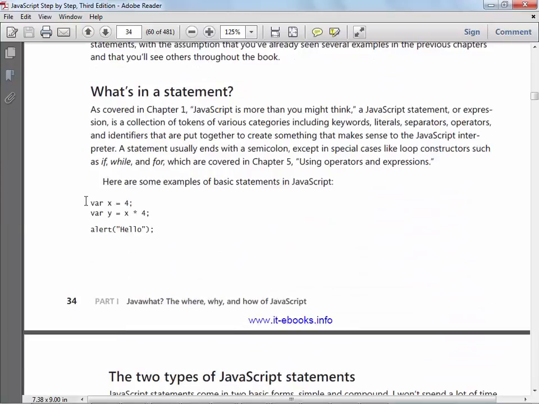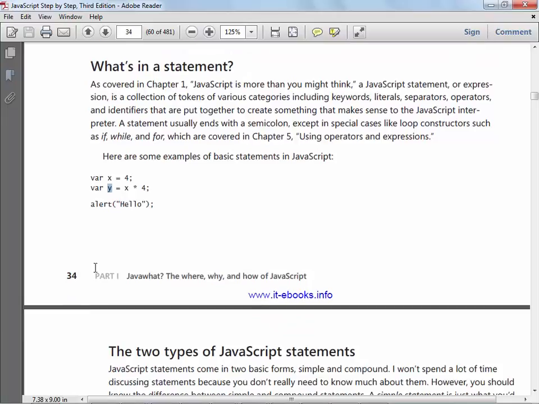All right, so they break this down right here. They say you've got var, which is a keyword, y, which is the name of a variable, equals, which means assignment, and the stuff over here is an expression. It says take whatever value we have in x, multiply it by 4, and assign that value to y. All right. And you'd asked the question before about the parentheses in a function. This is a function, a JavaScript built-in function. If you put nothing in here, you'd be saying, show me a box and don't put anything in it, which would be kind of silly to do. So I believe alert requires that you put something in there.